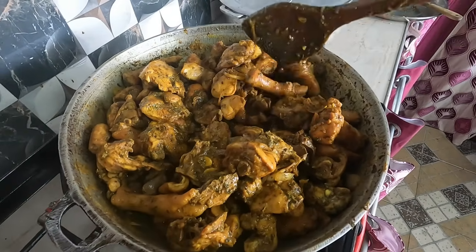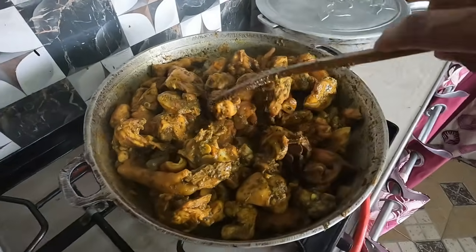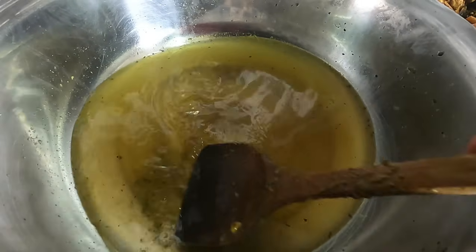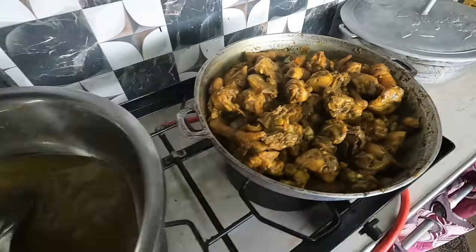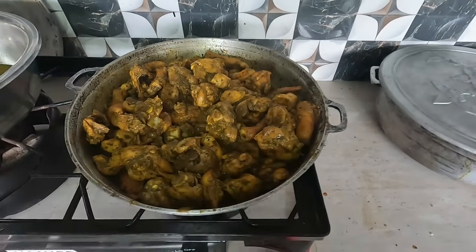Right, so you just leave it to dry down some more. Then we'll add some water. This is the water that we had the chicken in with the little extra seasoning under there. In Trinidad, we do waste that. You probably hear that about 10 times. Just leave the stove over there.